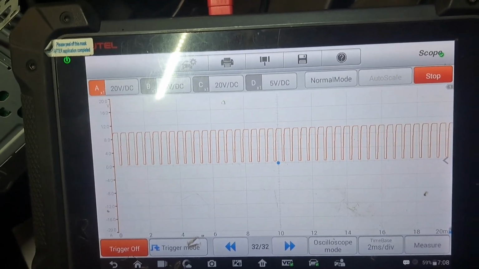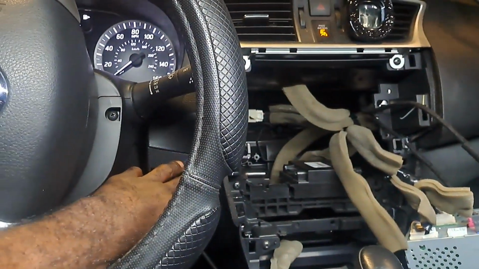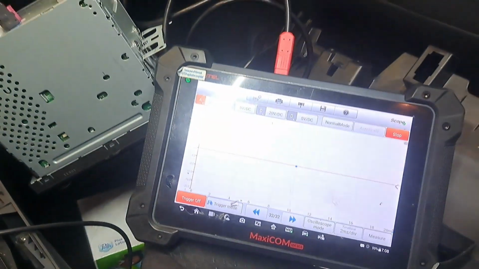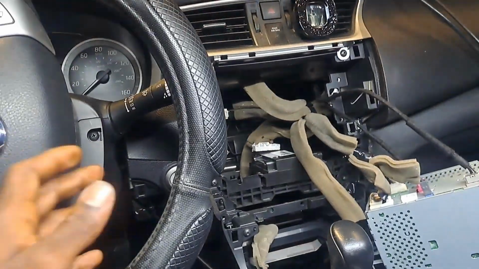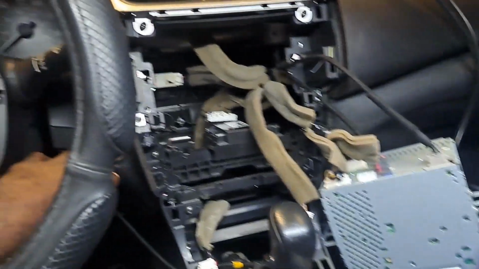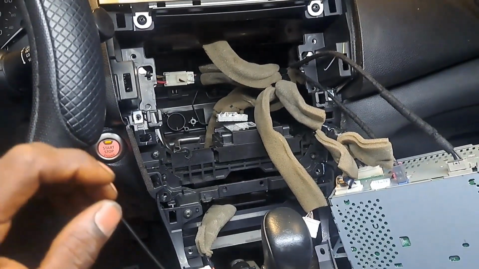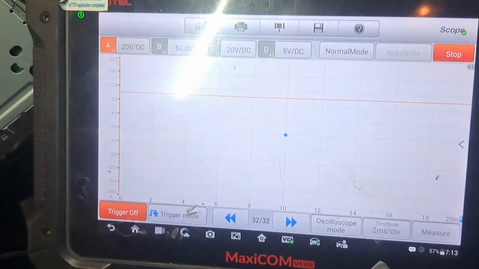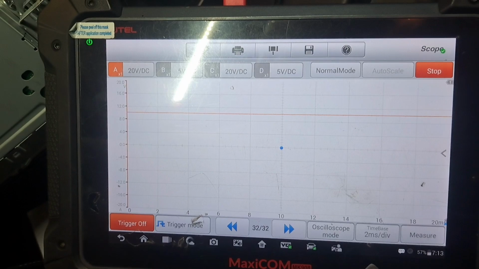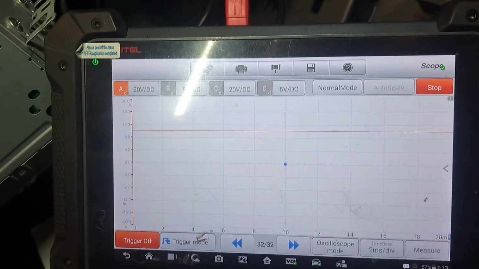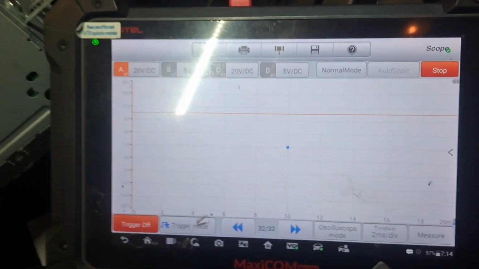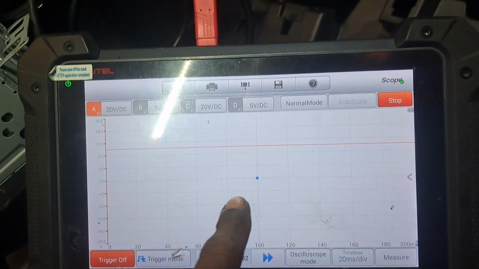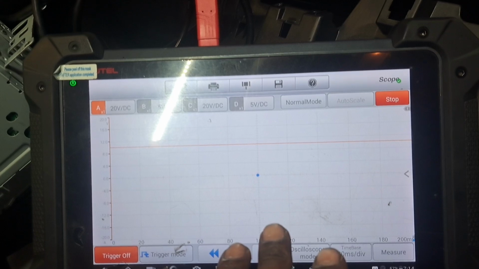Let me cut it off all the way and just let it sit for a minute and get it back to that state. All right, so it's been like 5 minutes now. So let me try this again. Hit the on button. There's a sequence to this that I'm not figuring out. So all right, I'm plugging it in right now. So it's plugged in and we're not seeing anything, I'm gonna put it on a slower time base. So nothing's going on right now.